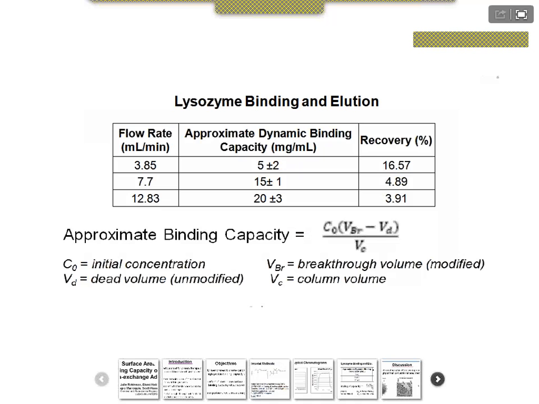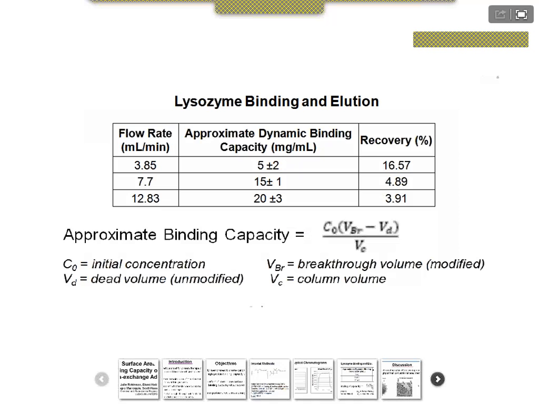So presently, the dynamic binding capacity of the 0.2 micrometer membranes was tested at 3 different flow rates, and these flow rates span the range over which the membranes show no adverse response to the applied pressure. The chart on screen lists the dynamic binding capacity at each flow rate. As you can see, the dynamic binding capacity seems to increase as the flow rate increases, and this occurred contrary to our prediction that the flow rate has no effect on binding capacity. We are not sure why this trend occurs and are currently investigating it further.